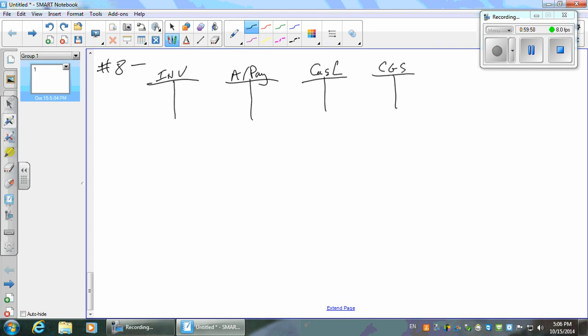Again, what's the process? I buy inventory and credit accounts payable. So there's one type of entry I'd be doing. Then when I pay for it, I debit accounts payable and I credit cash. You with me? We do that, don't we? And then when I use the inventory, I debit cost of goods sold and credit inventory. And when I start a year, what's the balance in cost of goods sold? 0, because it's an expense account. All the other accounts are balance sheet accounts: inventory, payable, and cash. We're not going to close those.